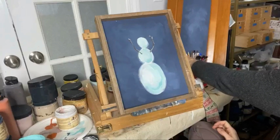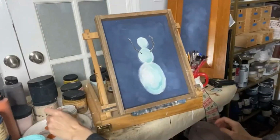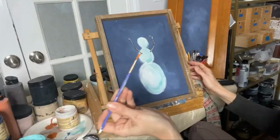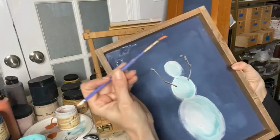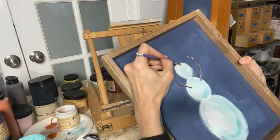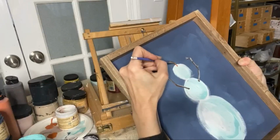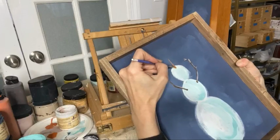And then I'm going to wash my brush and I'm going to come back in and do this nose with the orange. So this is Florida orange. Again, very loosey-goosey. You don't have to be perfect. This is a carrot nose, obviously. Our snowman's going to have a carrot nose. You can start the nose a little bit further down, and noses are not perfect either. You want your nose to be kind of crooked, right?